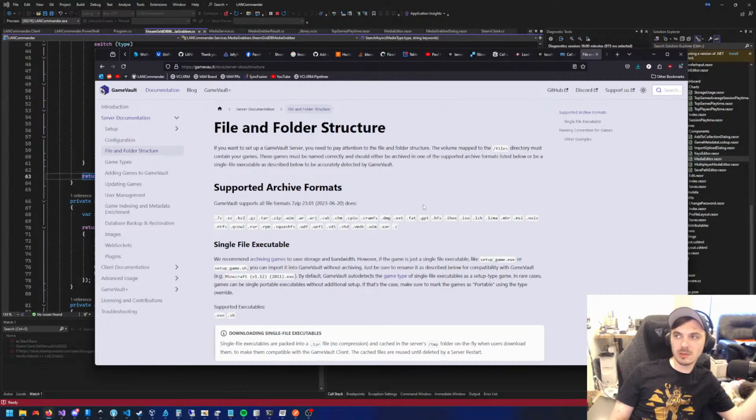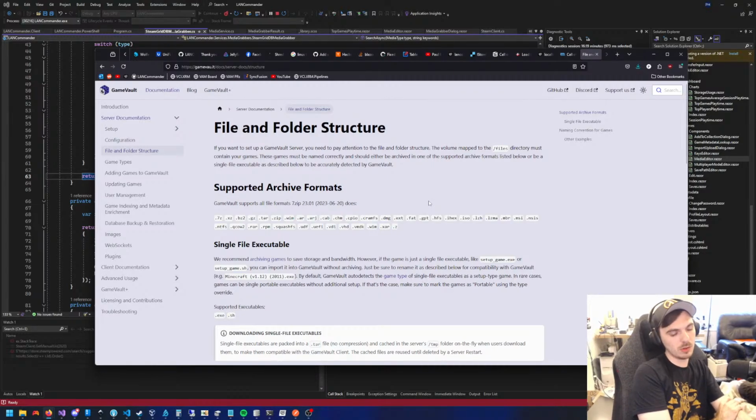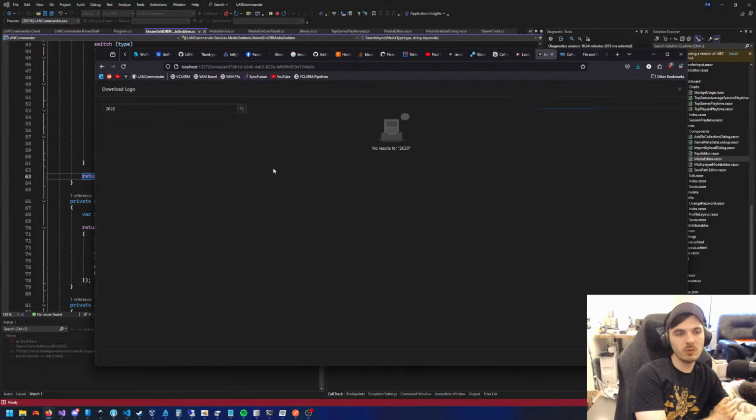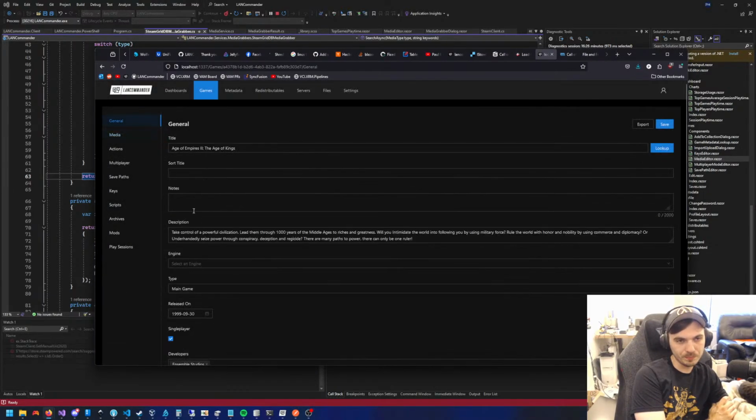is incomplete, Steam is incomplete, GOG is incomplete. Anywhere that you get this data from is incomplete. So you have to be able to override that. In the same way that LANCommander is always going to be incomplete. You have to be able to provide people with an override. So that's what it came to be with LANCommander.